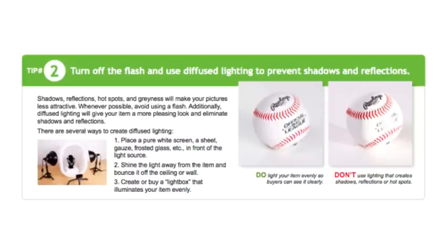What I do is I always have my mannequin or my staging area near a window, so it's natural light. You can figure it out without having to buy all this stuff. Now, I will say if your eBay area is in like a dark basement, you probably will need some help with lighting. But for the average person, which is what my eBay channel is about, you can usually find a place in your house somewhere near a window or with good lighting to be your eBay photo area.